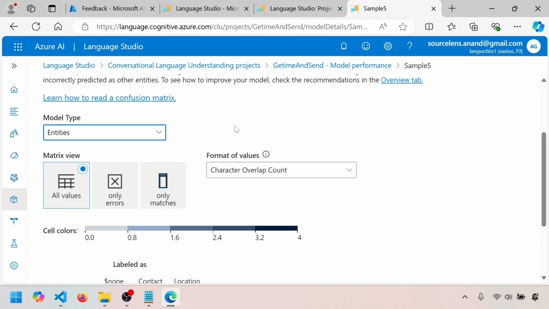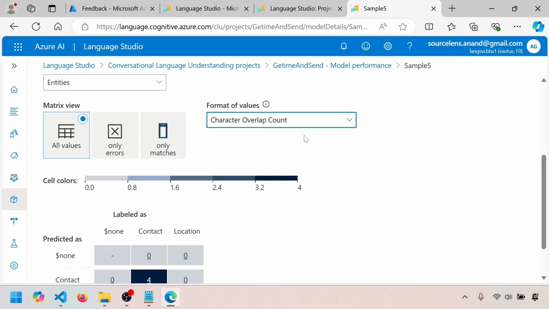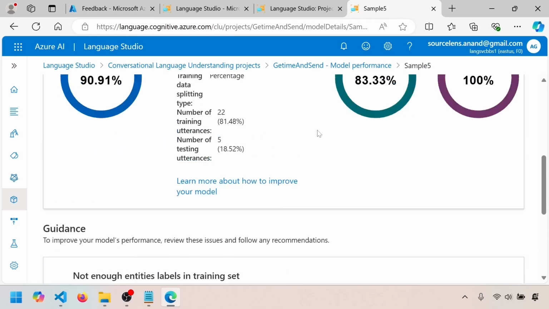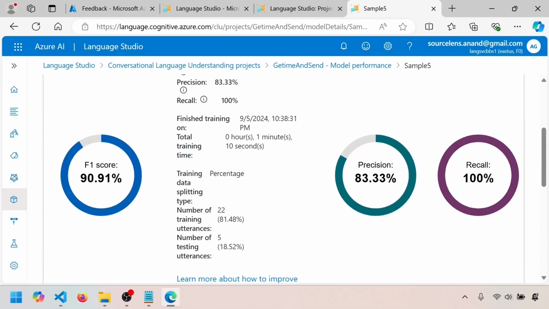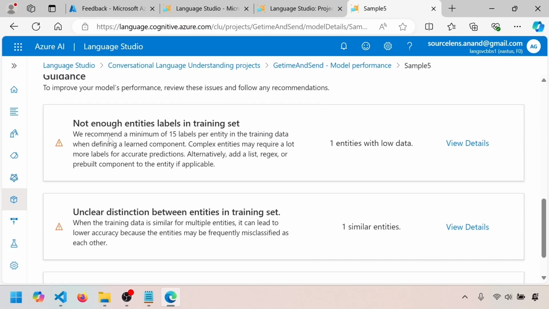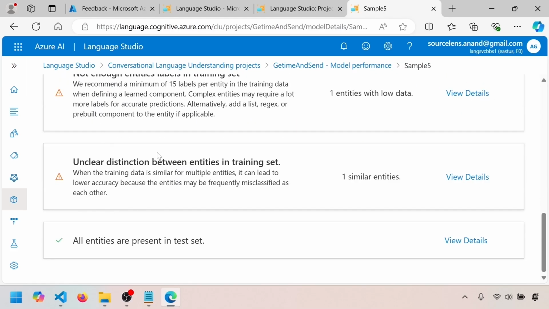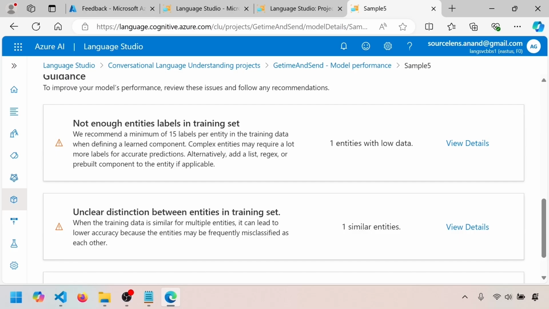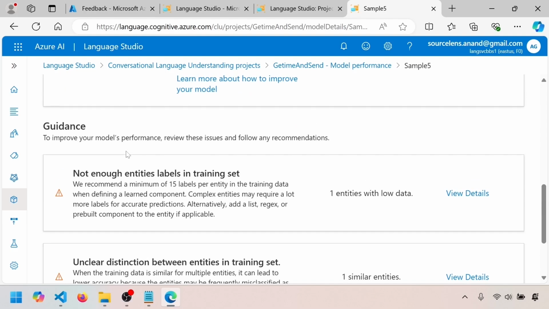But at the end of the day, it is the data which is going to predict accurate things. By looking at all these things, you can understand where you have gone wrong with your data. That's all about all these things. So although we got 100% pretty much everywhere, this time the precision is not 100%. F1 is also not 100%. It has given us some comments. Based on this, you can correct your data to get better results.